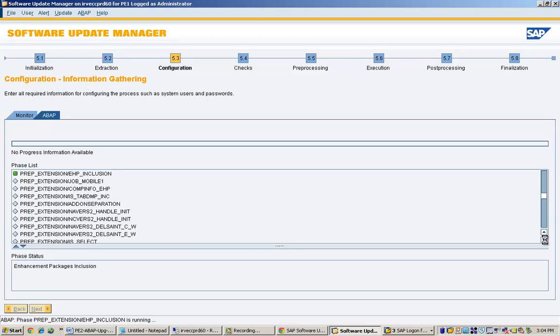That is, identify all the phases which take, say, more than a few hours of time, and come up with a strategy to validate if there is anything happening at that particular phase, and list down where to check for a particular phase. Say for example, if the phase is EHP_INCLUSION, we can go and check in the log folder to see if there are log files being written for it.